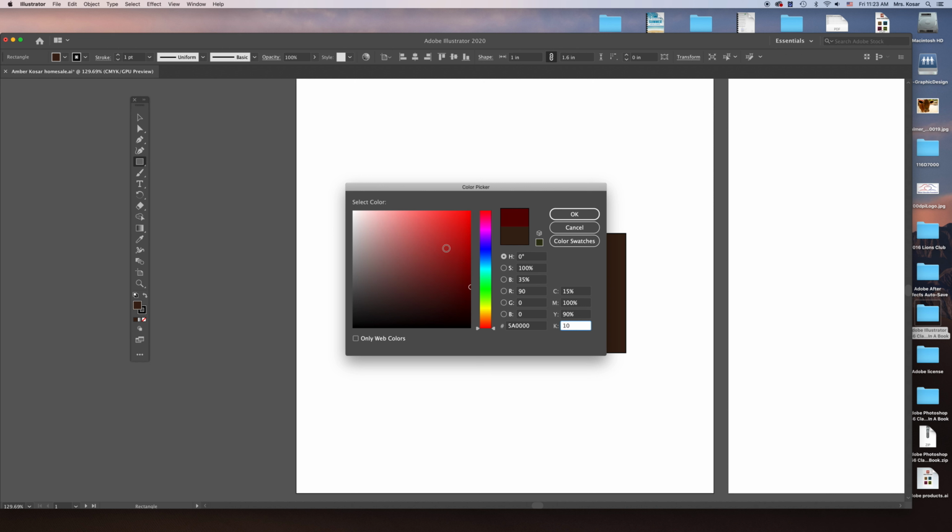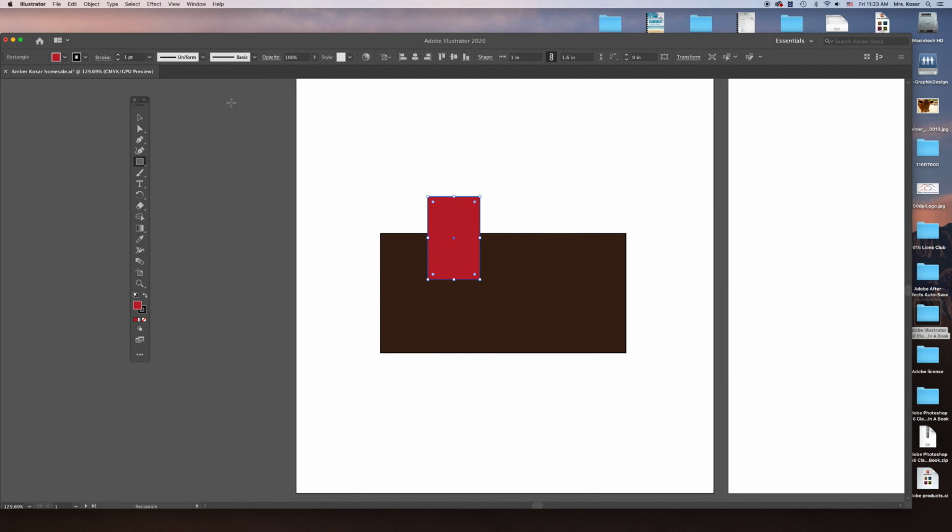We're just looking for a red color. I can use my selection tool to move this down here in the corner. I don't think there's a specific amount of space needed. We're going to put a window over here, so just make sure you have enough room for that.